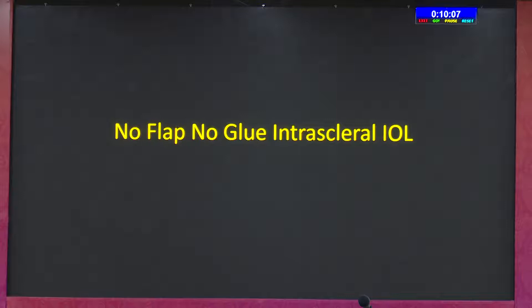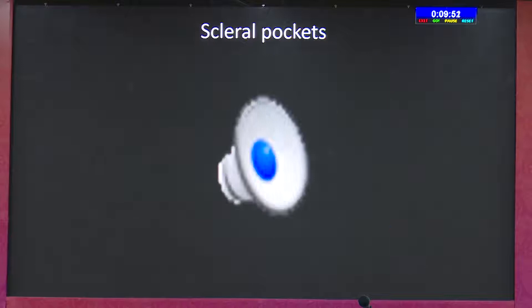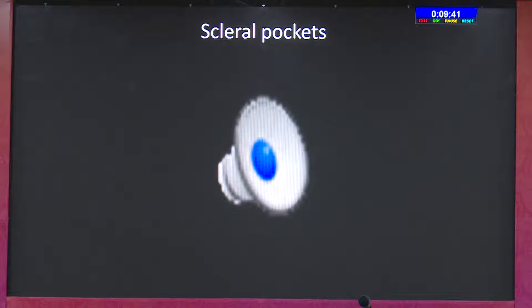What we do is no flap, no suture — and this is Dr. Gabbar Karyat, who was the one who gave the idea that the IOL can be fixed to the sclera, way back in 2007. He got the best video award for this, I think at EVRS or Euro-Retina. I had the opportunity of working with him, so we are going to make this into five simple steps.